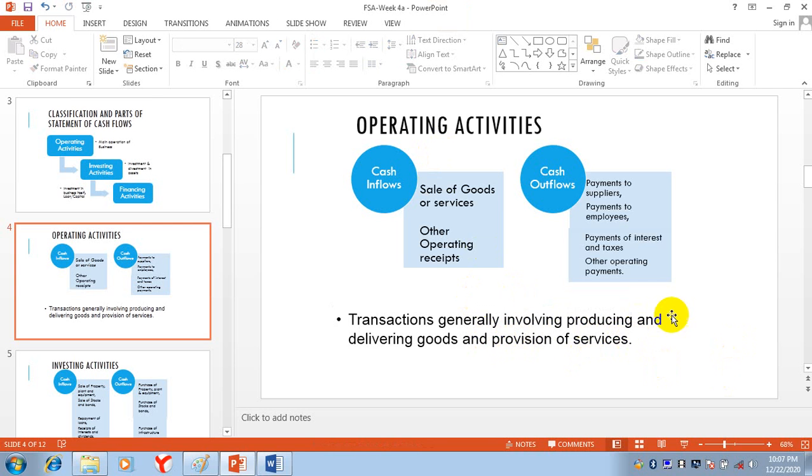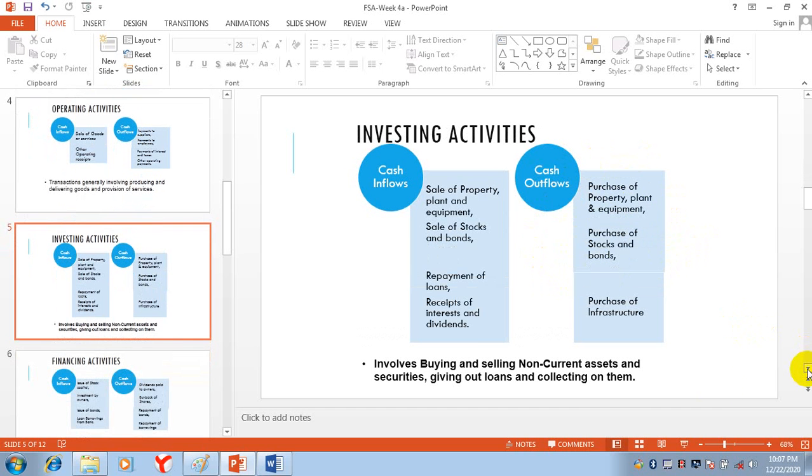Now, what are the expenses of Salam University? Cash outflow. We are talking about operating activities. They are paying salaries to the employees, rent of the building, food expenses, the electricity bill, the telephone bill, and other small expenses. All these come in their operating activities. Now in investing activities, cash inflow includes sales of property, plant and equipment.